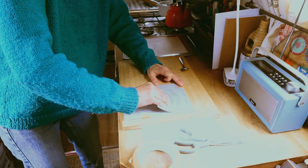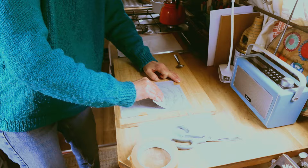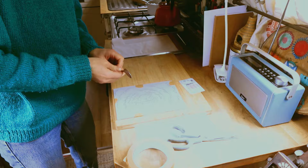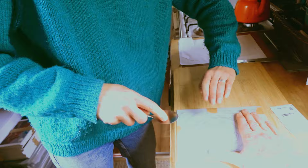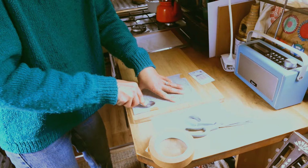So you want to keep doing that, and then maybe you can go over with the spoon as well. How do I know that this is working? We'll lift the corner in a moment and we'll check. You've just got to really make sure you go over everything. If you use the spoon, that applies a lot more pressure. Keep it flat with your hand, open your hand up on it, one hand at a time, between your thumb and finger, just so you flatten that area. That's it. We'll keep doing that for a minute, and then we'll take a look and see if it's transferring. We could have a look in this corner.